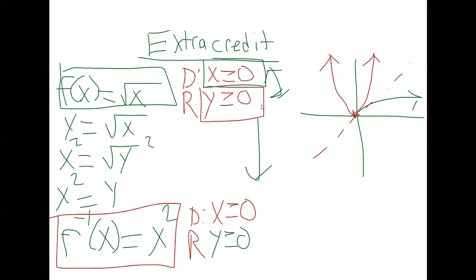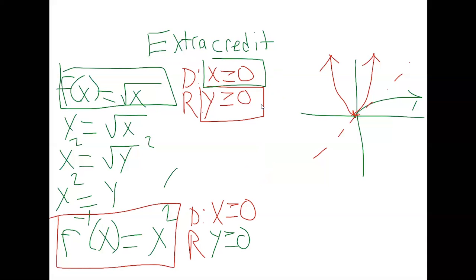So if they're not the same, they swap. Say this was a 2, like say your domain for the original was x greater than or equal to 2, your range is going to be y greater than or equal to 2 for your inverse function, if that makes sense. Maybe just to visualize, say this was a 2, that would change this to a 2. But obviously that's not what we have in this problem, but since they're the same, I want to make sure that's clear.